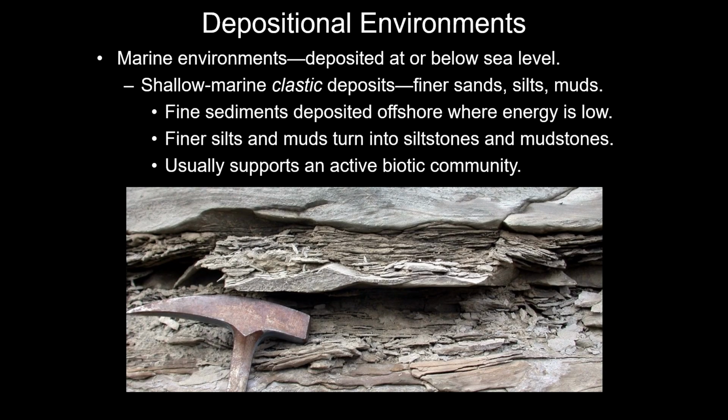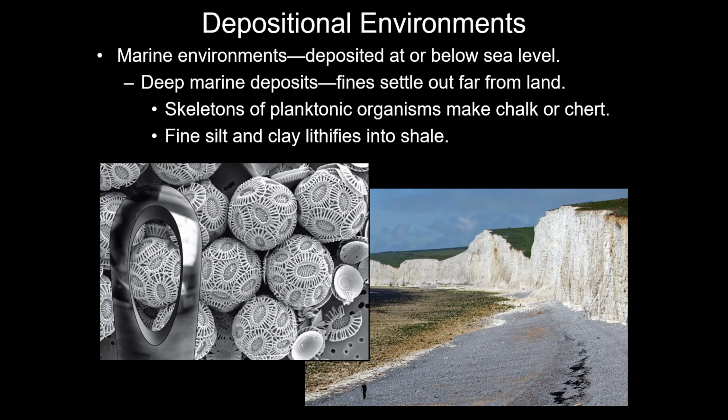As we get into marine environments, they are going to be dictated by how deep the water is. If it's shallow marine, usually it's close to a landmass. That means you're getting a lot of material from the river inputs, so we call that clastic deposits. You're going to get sands and silts and muds. But as you start to work your way away from the shallow marine environment into the deeper environment, that changes.